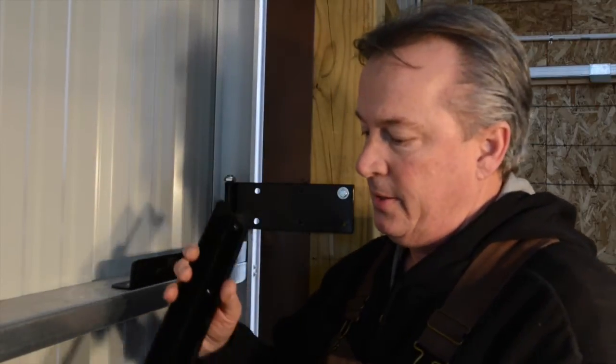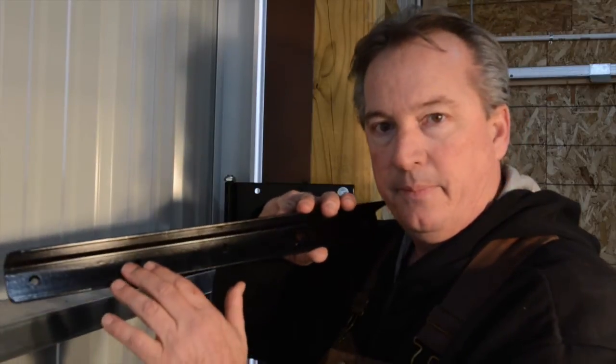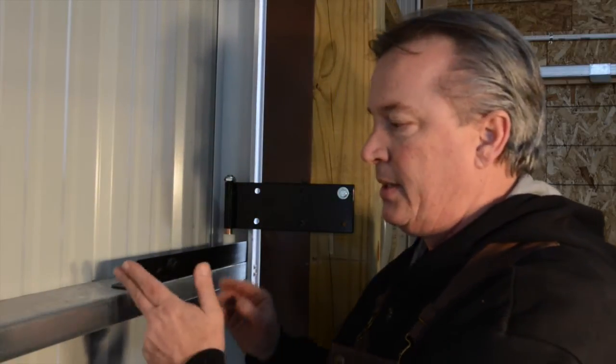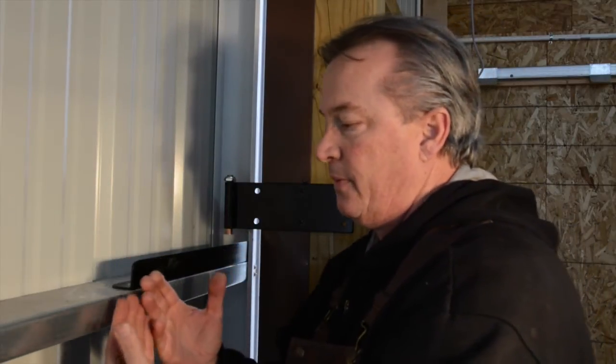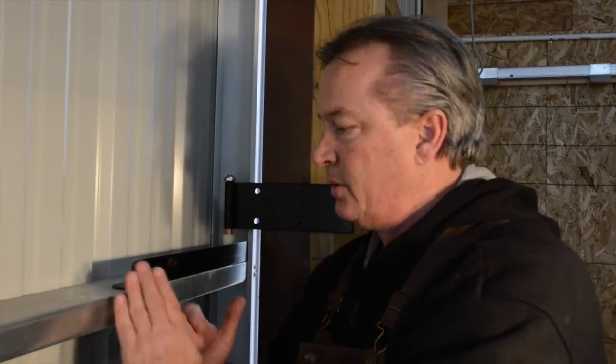It looks like this, and it has multiple holes along it. Okay, and I'm going to show you how we installed this, so you'll know how to do it. What's important is that this is an 18-inch angle, and it's placed out to the front edge of the face of the door on a girt, and we'll always want it to be flush right here. The reason it needs to be flush is so it doesn't hit anything while it's traveling. And it also creates a pivot for us.